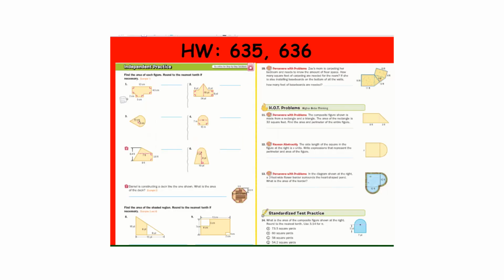Okay, independent practice time. I would try page 635. For sure, I would do 1, 3, 5, and 8, because I want to make sure that you know how to do trapezoids for 5 and 8. And then 1 is just a couple of rectangles, and then make sure that you get a semicircle worked in the homework there. So 1, 3, 5, and 8 for sure.